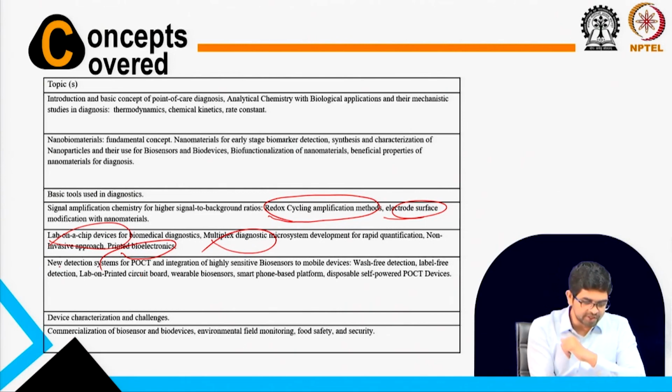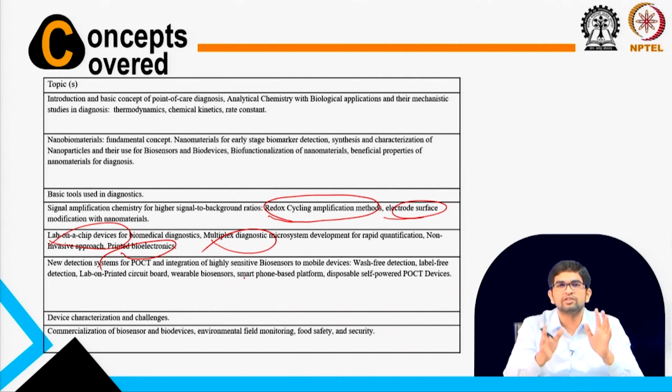Then some new detection techniques. Although many detection techniques are already available in the market, we still need some new ones, because during COVID some new disease may come, and we need to detect it easily, so that the patient can easily handle it. Many techniques are already available, but in the market we see very few devices. Why? Because people face some difficulty when commercializing their devices. So we need a protocol or technique that is very useful for the end user.